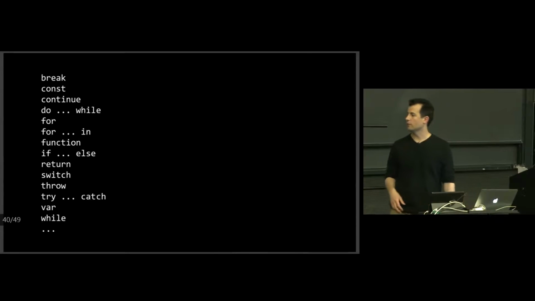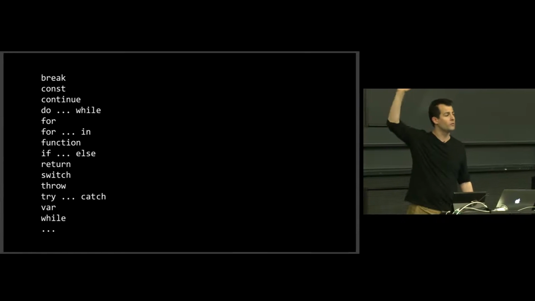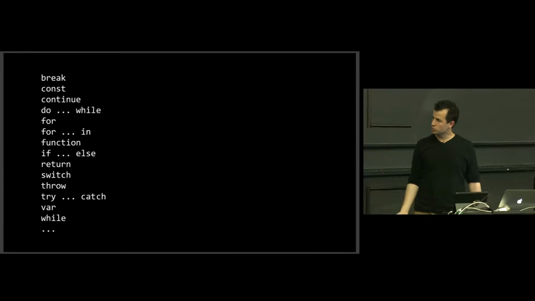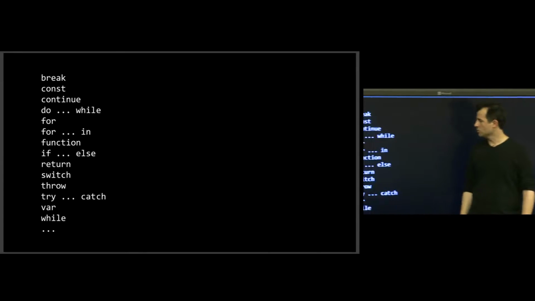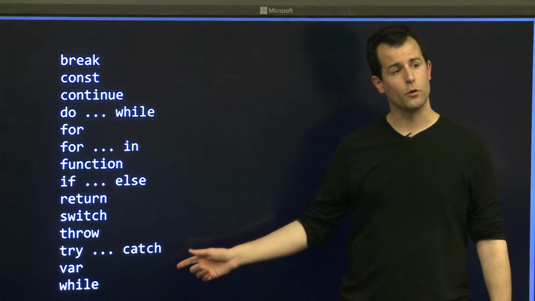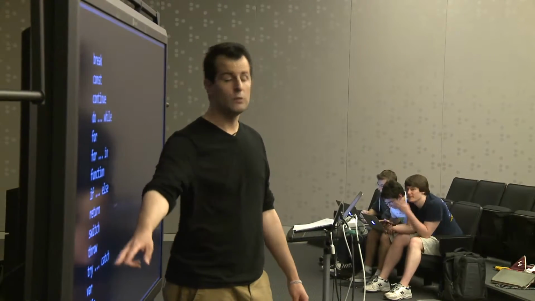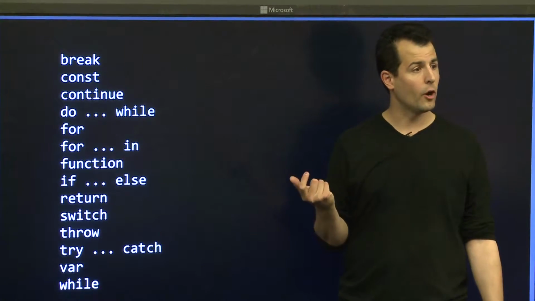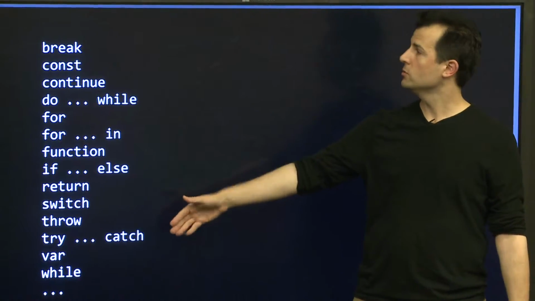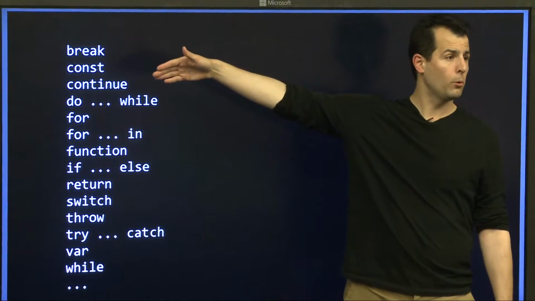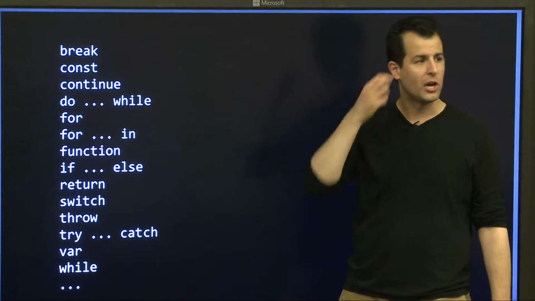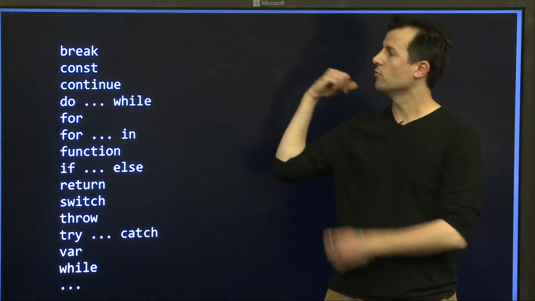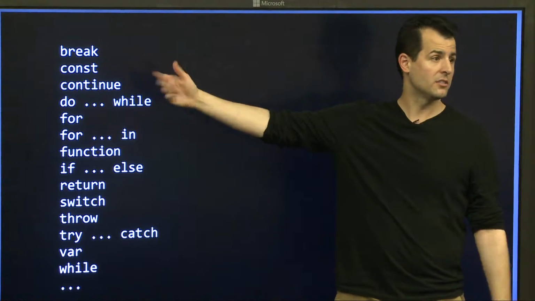What about the language itself? Here I'm going to take a shortcut and just wave my hand at all of the syntactic features of JavaScript. Why? Most of these keywords, if not all of them, are probably familiar to you no matter what language you've actually used before. A couple might be new: you might not have used the for-in construct before, might not have used try-catch if you're not familiar with exceptions, might not have seen var before, but it's just what we use to declare a variable. But you can probably guess what most of these do. So break is usually used inside of a loop or a switch to break out of it. And we'll go through this quickly. These are details we'll come back to over time as needed, and any number of online references can reinforce. Const specifies that it should be a constant value.